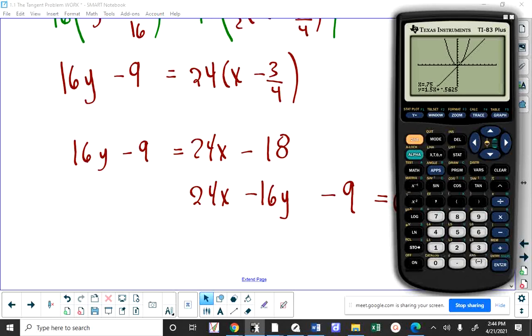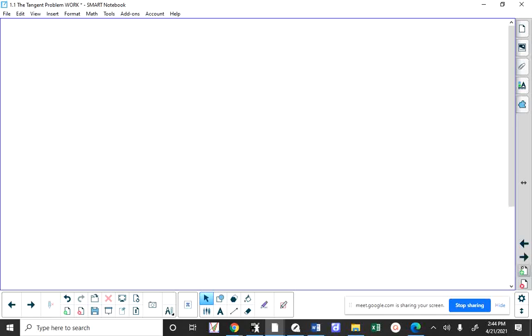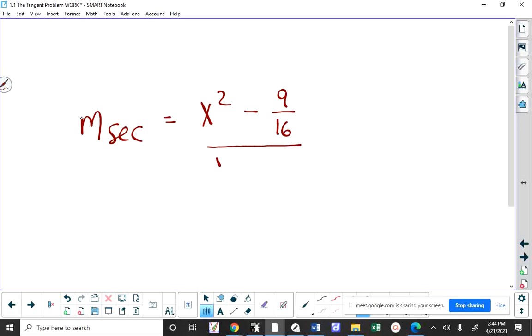Now there's one other thing I wanted to show you. And although after seeing this, you might think you have what's necessary to do assignment 1A, I'm going to tell you you can't, okay? Because you don't know the proper terminology and notation. We said the slope of the secant line is equal to x squared minus 9/16 over x minus 3/4. And we're going to talk a lot about this Friday. We're going to get more practice with coming up with this general expression for the secant.